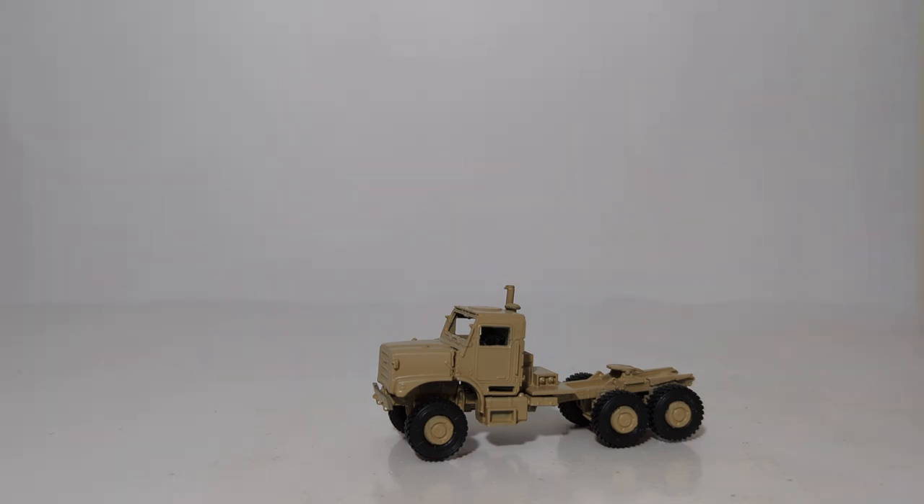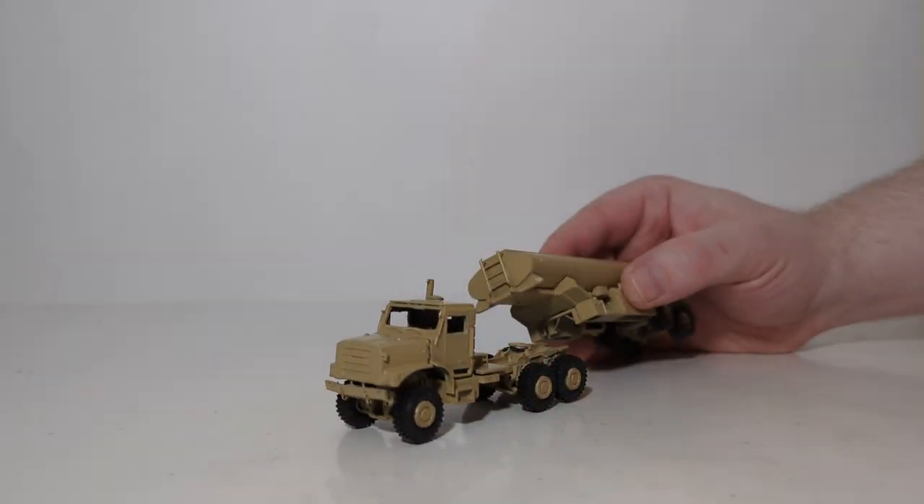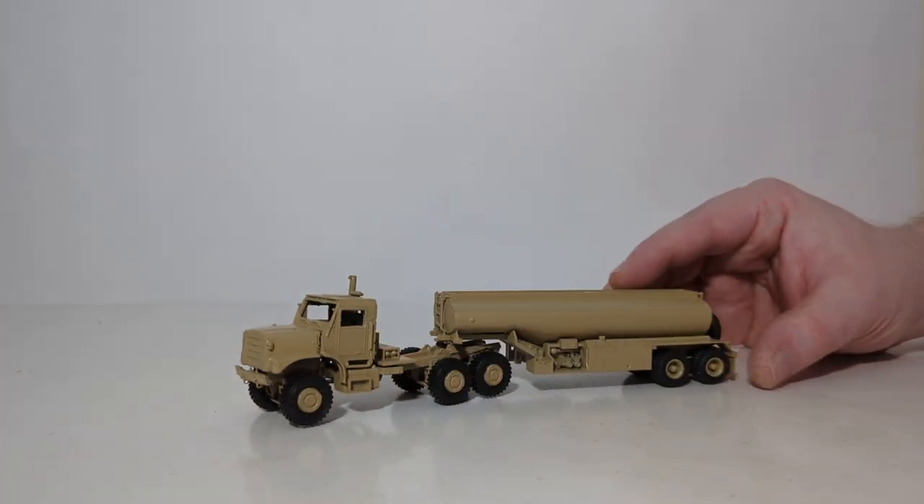That said, the kit was fun to do. Aside from doing some chassis modification, you really shouldn't have any issue with it — in fact, you'll probably have fewer problems than I did. It is fun, and you can knock it out in an evening and maybe the first part of the next day.